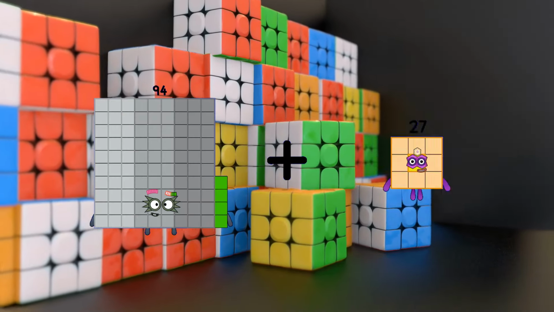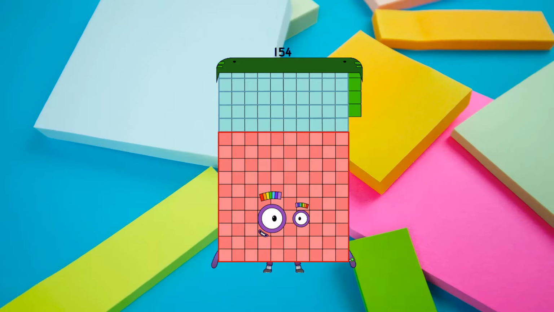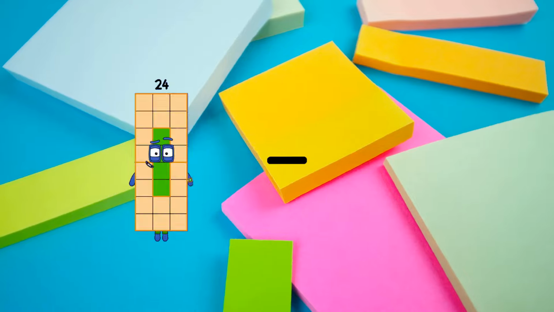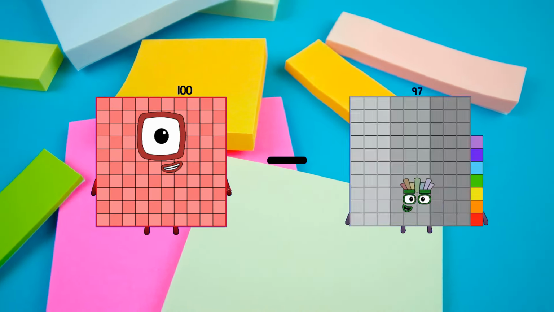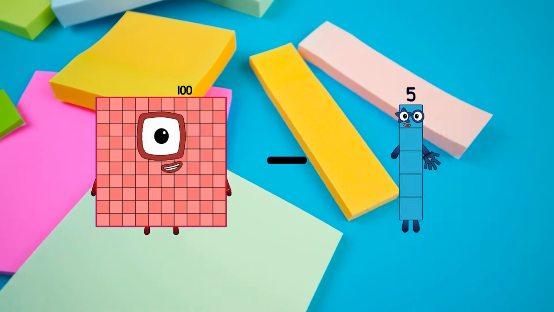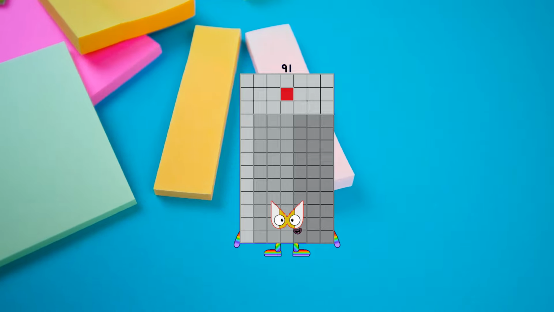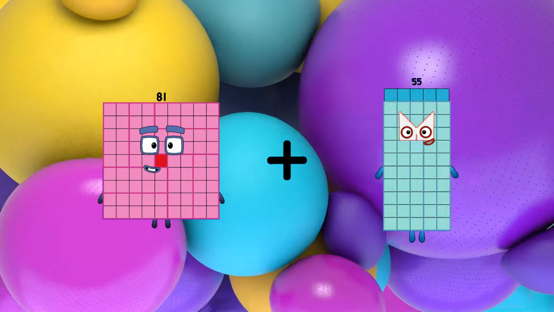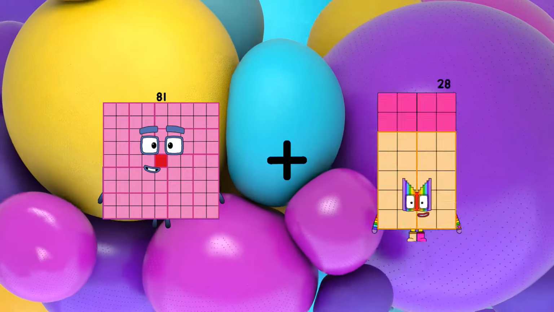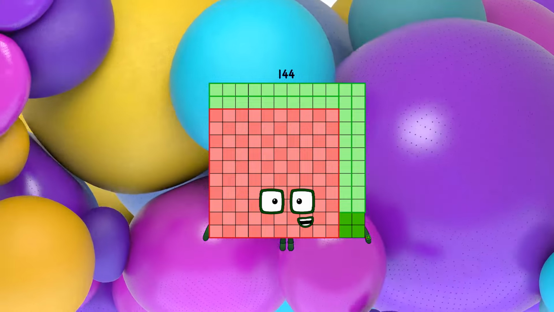94 plus 60 equals 154. 100 minus 9 equals 91. 81 plus 63 equals 144.